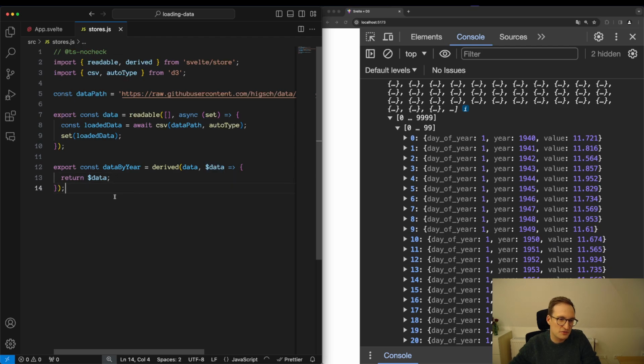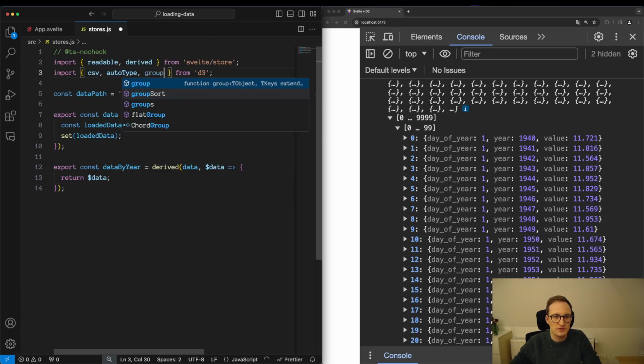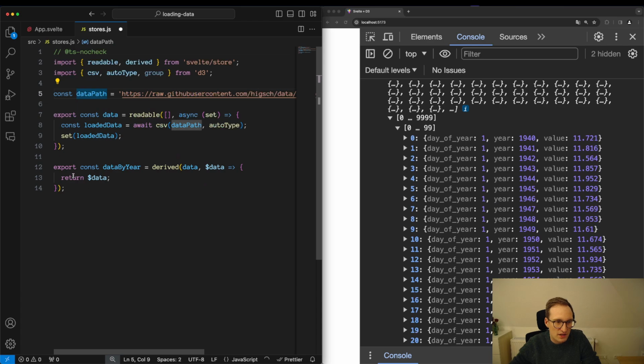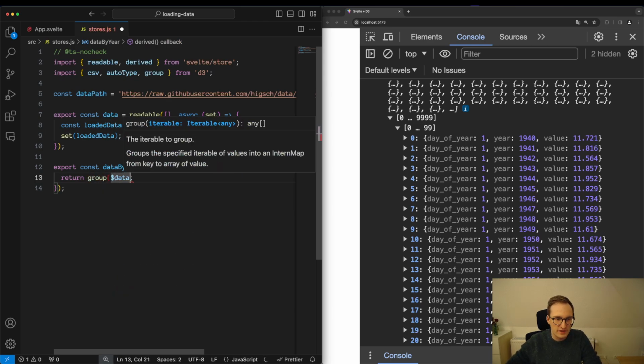And well, of course, you can write quite some JavaScript for that. I here also recommend to just look into the docs of D3. There are a lot of mathematical helper functions, you could say. And there is, for example, a function which is called group. What we can do is not return the data as it is, but apply the group function with the data.